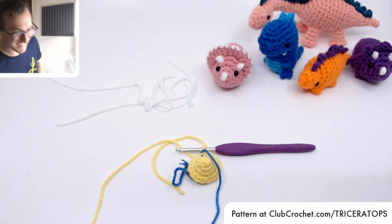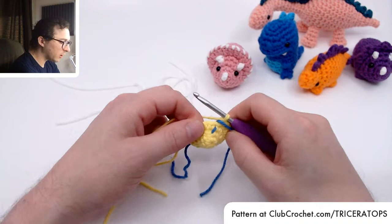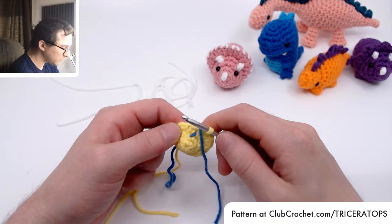Okay. All right, so we are on round... We did round four, I believe, right? One, two, three, four. Yeah, so we're on round five. For round five, we're increasing up one more time. So we're doing four single crochets into the next stitch right here. We're going to do four single crochets.